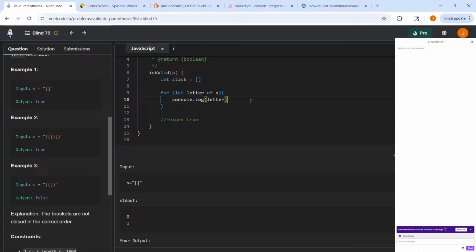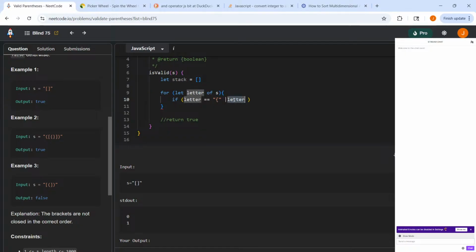Okay, so let's see. If letter equals one of these opening situations, this, or, I guess letter, oh, this needs to be in this, yeah.